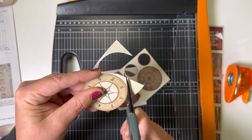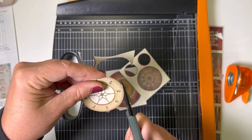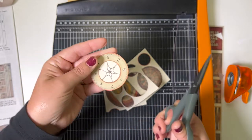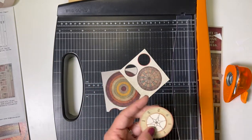Another thing you can do if you're hand cutting this with scissors is just ink the edges a little bit with some of our earth ink to hide any imperfections in those cuts. But that turned out pretty nice, don't you think? Okay, so let us just get these filed.